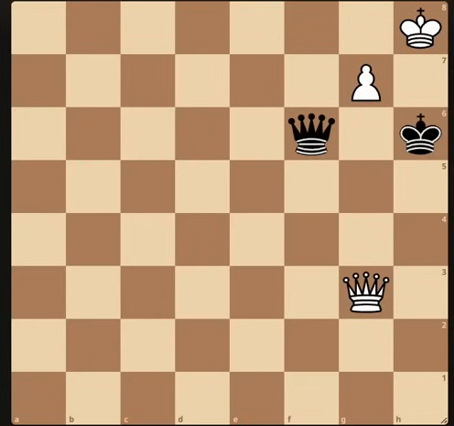Hello everyone. Today we are trying to win this with white. We have a queen and we have this pawn, and this pawn goes this direction, so it's only one step away from promoting, but black has this queen that is currently pinning the pawn from moving. So how can white win this?